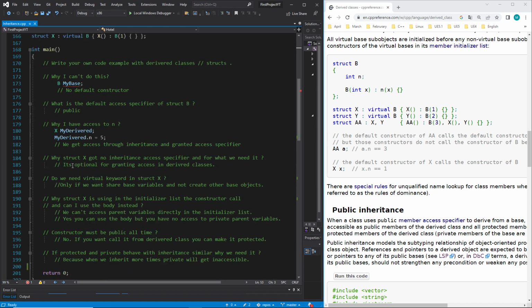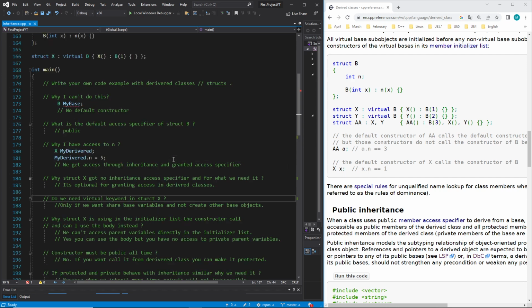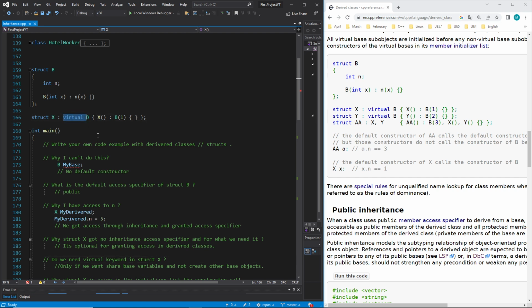It says here, do we need a virtual keyword in struct x? You can see we have a virtual here, and we need it only when we want to share the base variable and functions, right? So let's go to the right side. You can see we have two different structs, x and y, but both use virtual b, which means they will only create one base parent class, and they will share the variable.